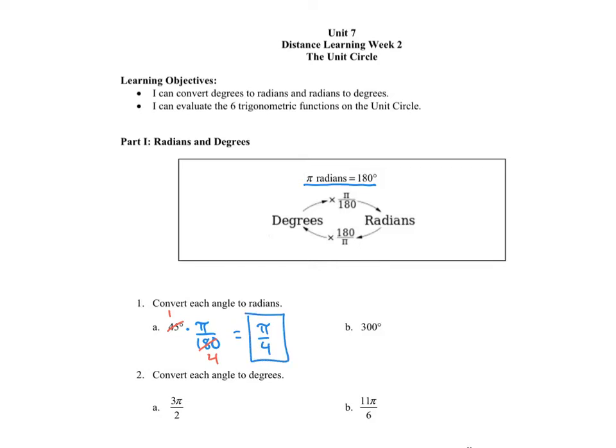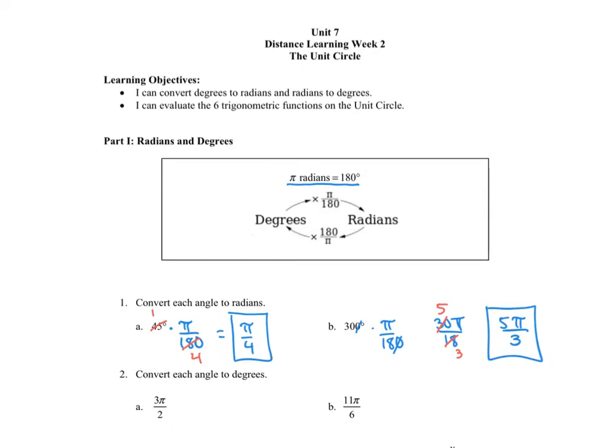And in the next one, same idea, multiply by pi over 180. And I'm going to reduce the 300 over 180. You might want to do it in steps. Maybe we'll just cancel out those zeros and get 30 pi over 18. And then 30 and 18 are both divisible by 6. So if I divide them both by 6, I'll get a 5 and a 3. And so we end up with 5 pi over 3 radians.